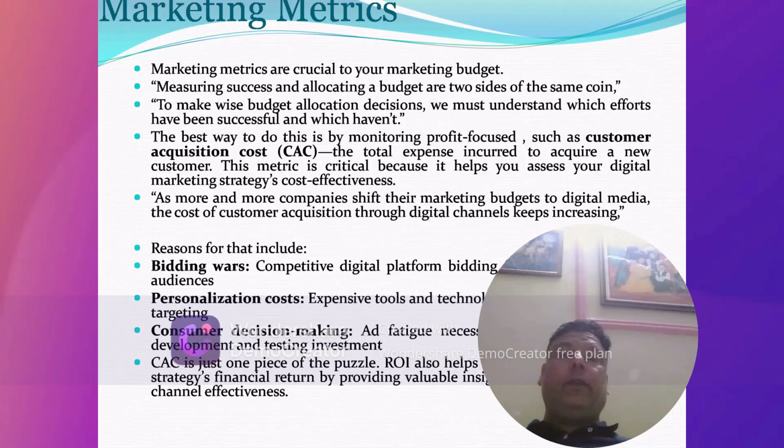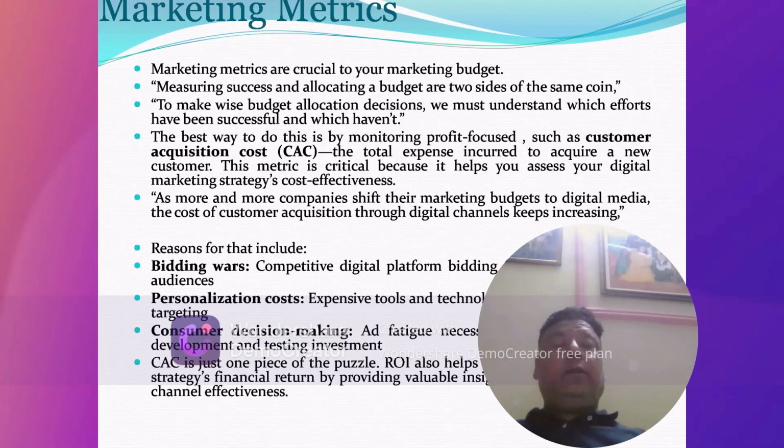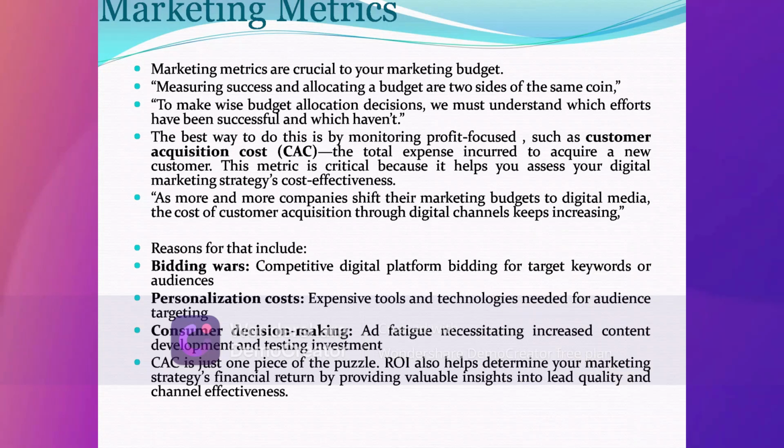As more and more companies shift their marketing budget to digital media, the cost of customer acquisition through digital channels keeps increasing. Yes, because now there are more takers, and the availability would probably be less. So the marketing budgets are increasing. The reason I told you previously is that these channels, even though they are expensive, are very less expensive in comparison to the conventional channels. But since there is a lot of demand for these channels now, the cost of customer acquisition through digital channels is increasing. Sometimes we see a bidding war among the competitors for target keywords or audiences or spaces, or many a time for domain names.